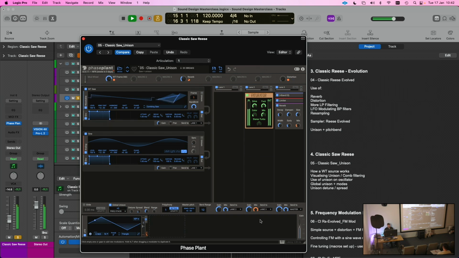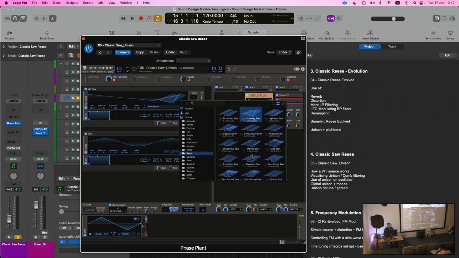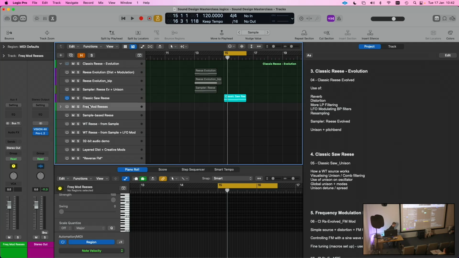It's so distorted now you can't really hear it, but you can see that it's starting to sweep through some of the different characteristics. Now this one is called combing saw. It's just one of the preset saws that comes within Phase Plant, but we could get something out that has a bit more of a difference to it, and just increase the frame range. So you can start to hear how you can use different aspects of the wavetable to create different textures. I think we'll come back to wavetable design a bit later on and move on to looking at some other techniques now.